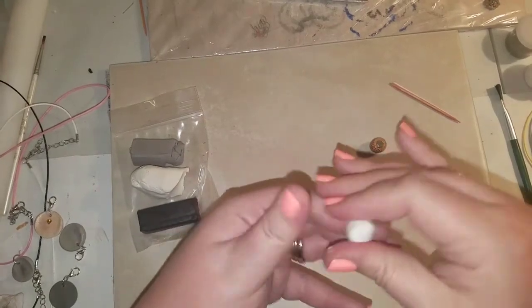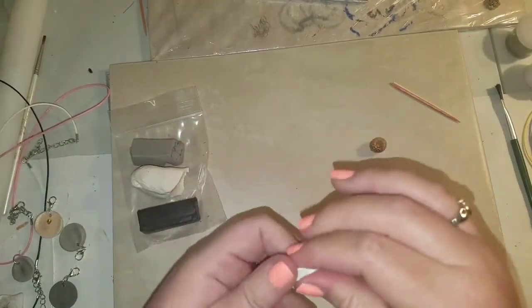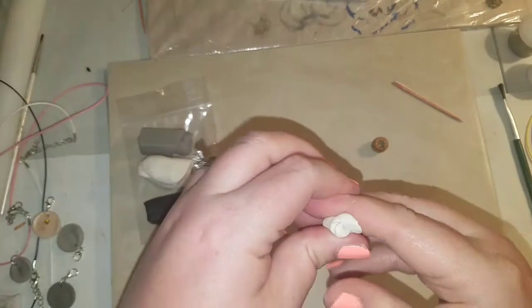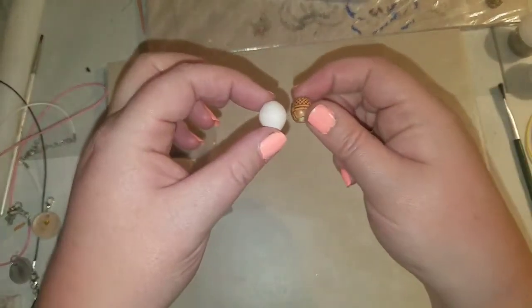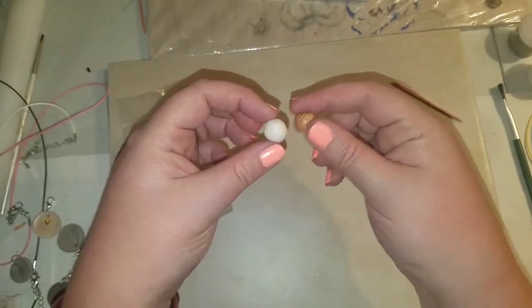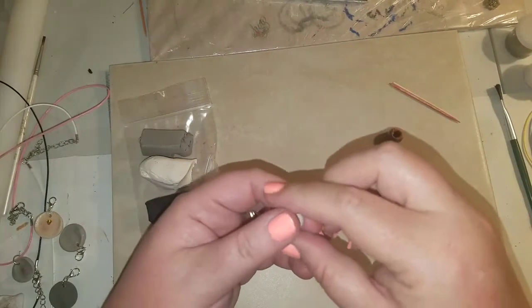So we're going to start off by taking some clay. I'm just going to grab some white. If your clay is hard, you'll want to condition it, like knead it together to make it soft so that it will take your fingerprint. The white is pretty soft, and I think all of these brands I used for this kit are pretty soft. So I just want to roll it into a ball. It doesn't have to be perfect. Check it with the wood bead. It can be a little bigger or a little smaller. It's just a guide to get an idea of about how much you need for one fingerprint.